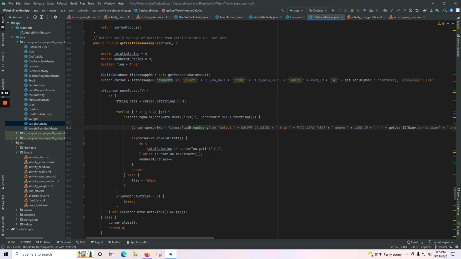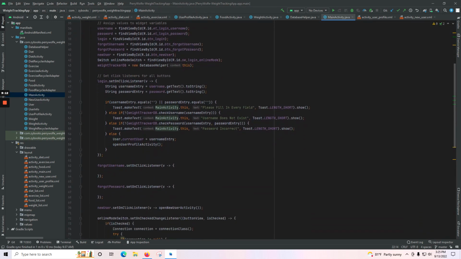Are the most common cases tested first in if-else chains? So in the login activity, which is right here, when the user clicks the login button, it first checks to see if either of the fields, the username or password fields, are empty, and gives the user this toast message.